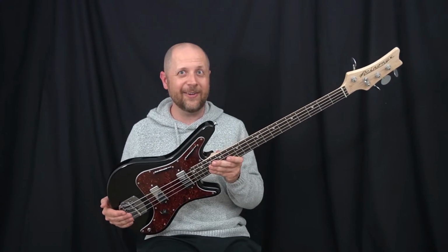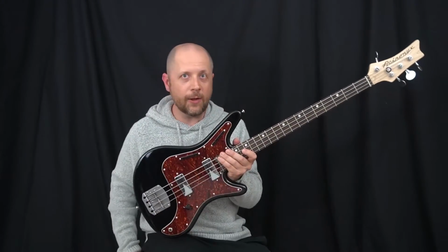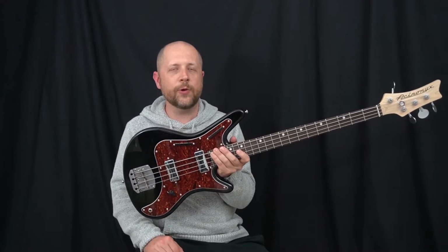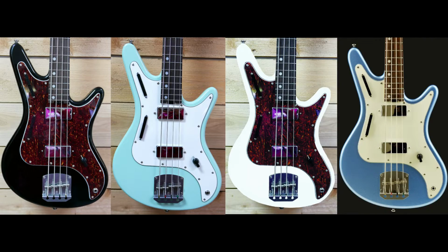The other thing is, it's a production instrument that you're just not gonna see everywhere. At launch, these basses are available in 4 colors. You have black, surf green, vintage white, and my personal favorite, which is the Lake Placid blue.